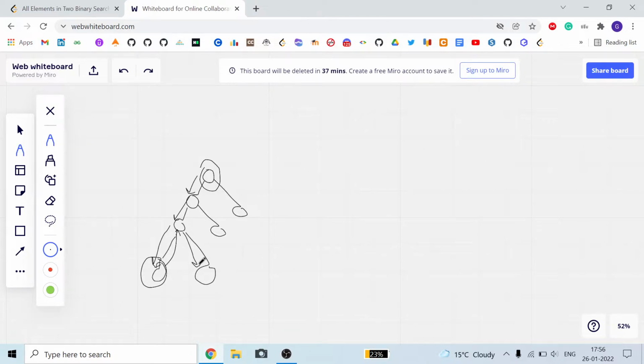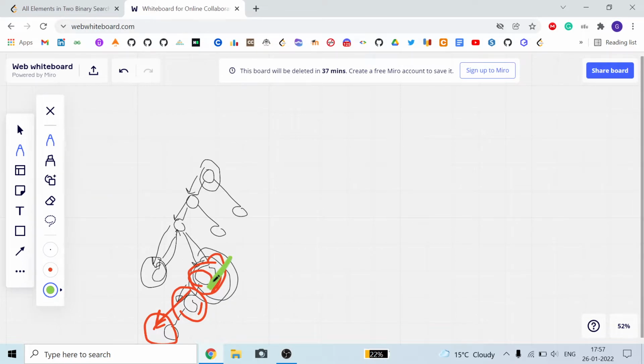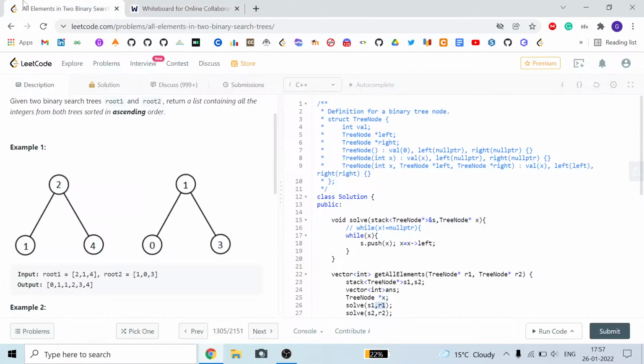So now I am at this node, and this node also has some left nodes. So before doing this particular node, we have to complete the work on those nodes. I'm changing the color. Because these two nodes contain values smaller than this node, since they are on the left side of this node, we will call the function with these nodes before this node.